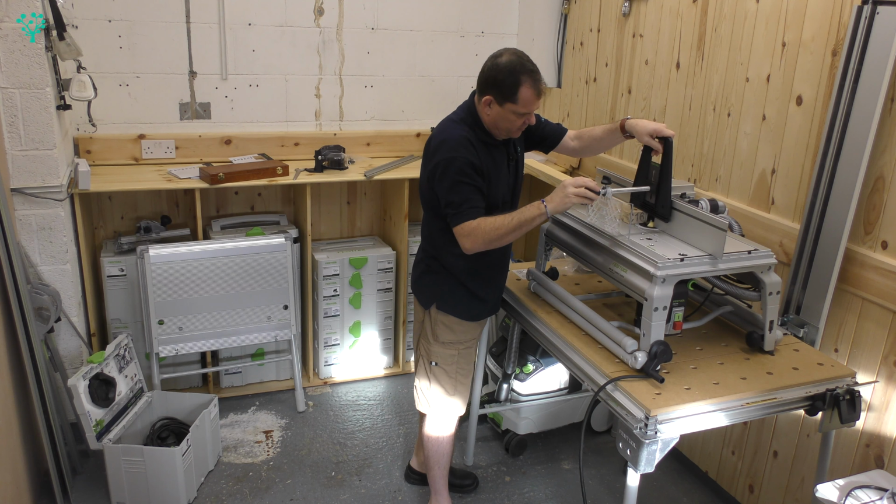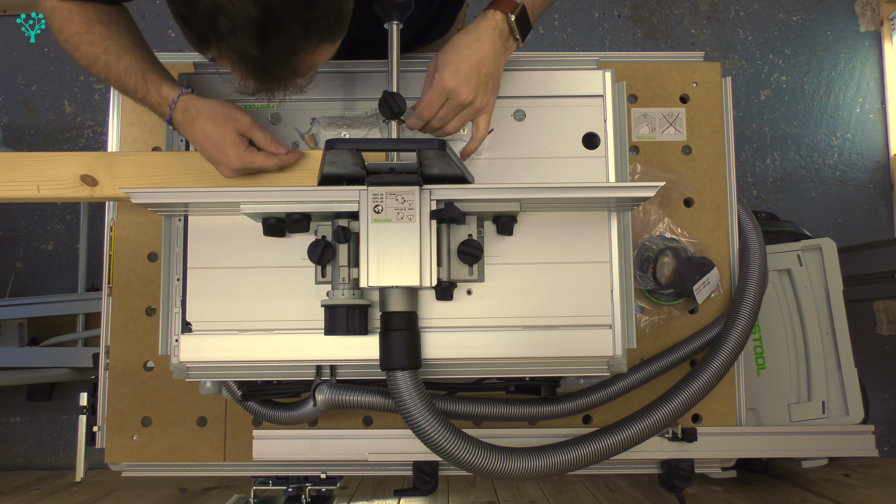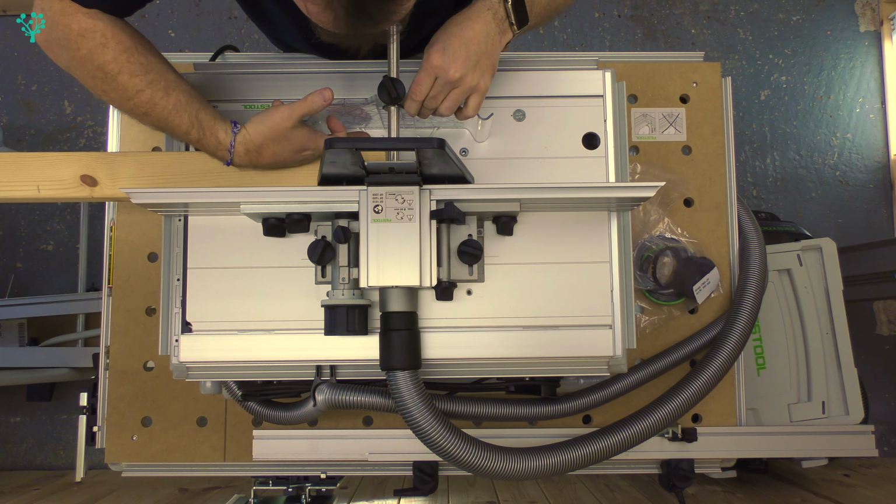So now when my material goes through this, it will be pushed down onto the flat table. Similarly, undo this black knob and now push this plastic thing up, so this area here and this little piece here again are pressing onto the wood. So now I've got a situation where my hands don't go anywhere near the bit, but the wood slides through quite nicely. Make sure everything is locked down, tight enough.